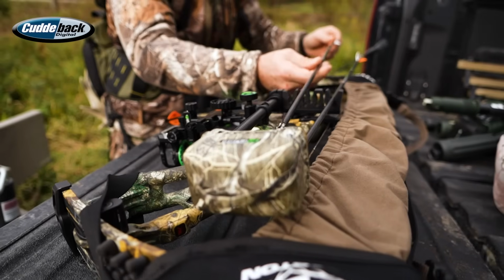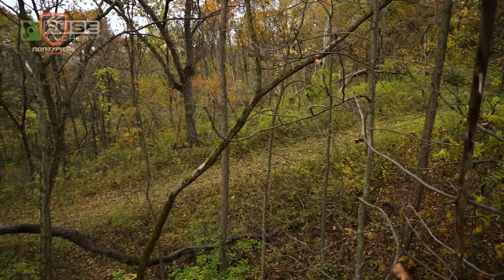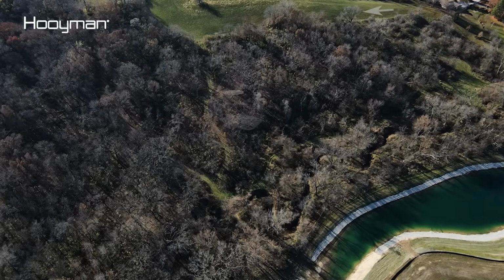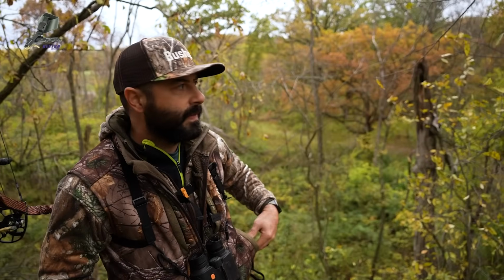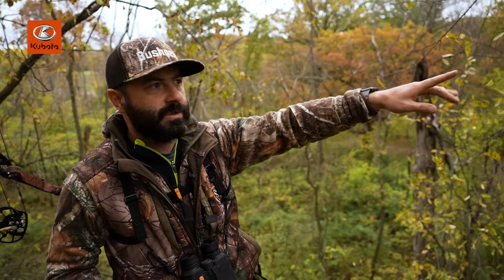This afternoon of Friday, October 29th, Ryan and I are set up on the home farm. We are hunting this creek bottom that we've hunted once before. We had a nice sit a couple weeks back. Basically slip up through the hayfield and then just drop down with the north wind blowing back towards the hay, and I can set up on this ridge and overlook this creek bottom. It connects up. You can barely see my bean field over there, which goes up to the cherry tree.